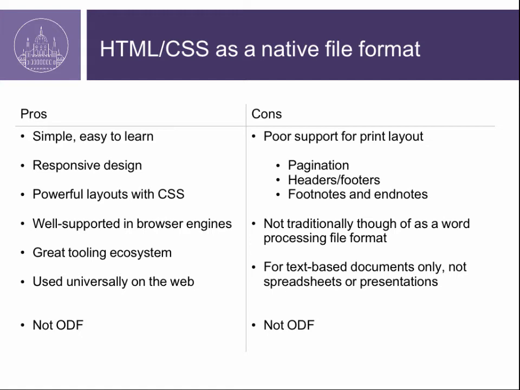There are a couple of implementations that do that quite well. One is a product called Prince XML, and that is designed for book publishers. There are some book publishers who use HTML as their format for their books, and they use Prince XML to generate publication quality output from HTML and CSS, and that does support things like headers and footers and pagination and things like that.